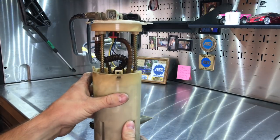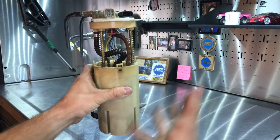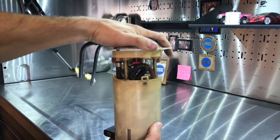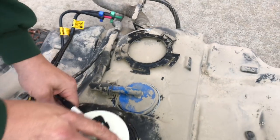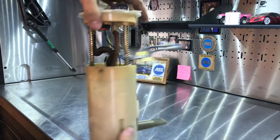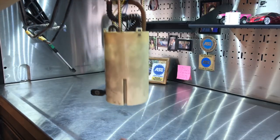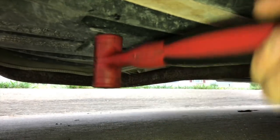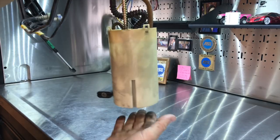Typically what happens when a fuel pump goes out is the bearing seizes up. The fuel pump itself locks up, the motor locks up, and it can't pump fuel anymore. This is a spring-loaded fuel pump assembly — as you can see, it's spring-loaded. What this does is as you push this into the fuel tank, you're spring-loading the bottom of this pump assembly against the bottom of the fuel tank, to make sure you can pick up every last bit of fuel possible. So when you strike the bottom of the fuel tank with the hammer, what you're actually doing is striking the bottom of this fuel pump assembly — you're smacking the fuel pump assembly like that.